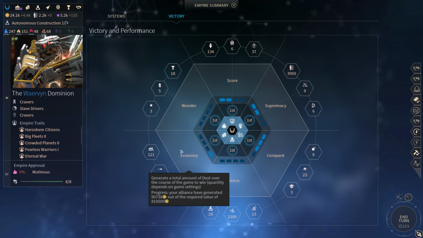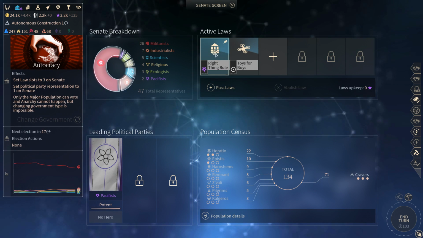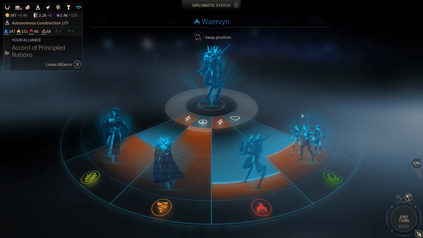One way that alliances are handy though is if you look here into this, then I at the moment have the Rights Things to Rule, and there are some other ways to also get benefits from alliances, but this Rights Things to Rule, for example, is plus 20% per empire in alliance on systems. So when I'm in an alliance I will actually get more production, which is actually quite nice. That was most of it regarding alliances at the moment.